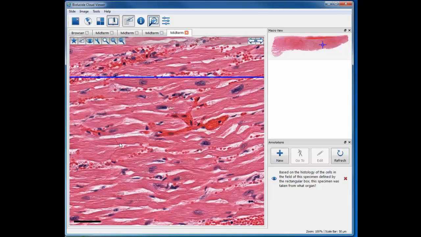So the only correct answer is that this tissue is taken from the heart. So we accepted either heart or the heart. We found somebody put the heart down. But some people put medium vein, some people even put lumen, and another one put gastrointestinal tract. And I don't know why that was entered, because we haven't even studied the gastrointestinal tract. Others put skin, and some put medium vein, and even just plain muscle. So 96% of the class, however, got that correct. Let's move on to the next question.